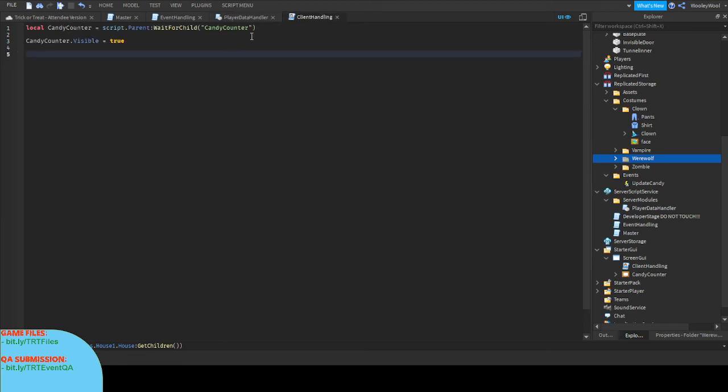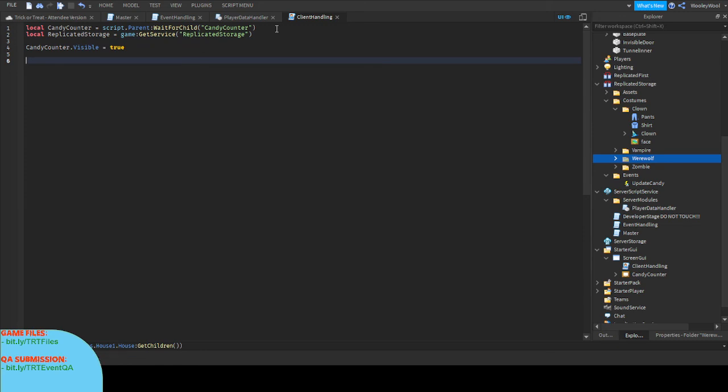And so under client handling, we're going to create another variable right here, local replicated storage. I can't type. Is equal to game get service replicated storage. And from there, what we're going to do is replicated storage dot events dot update candy dot on client event function, and we're going to have the new amount.